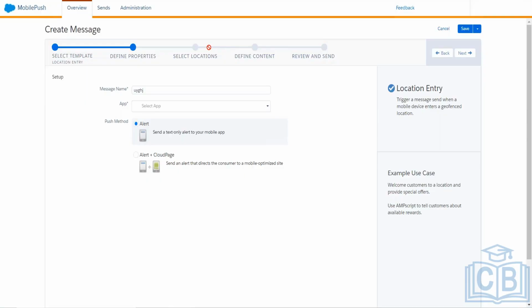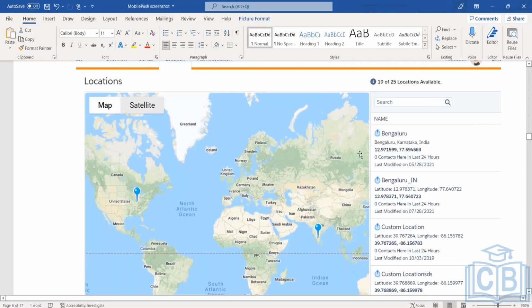Here's the tricky part: we are going to keep on getting the location of the customer through an API. If any of the customer locations matches with this latitude, longitude that we have from Google, that's when we'll be able to send the notification.